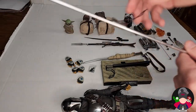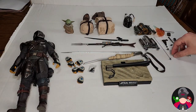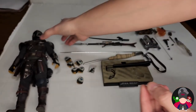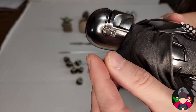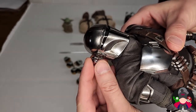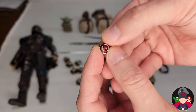We'll read the instructions to see exactly how that goes. I don't love that clamp too much because taking it in and out is going to start damaging the figure. You have what I think is a flashlight for his helmet — it's a little panel on his side which you replace with this new piece, and then you'll have the flashlight sticking out on the side of his helmet.